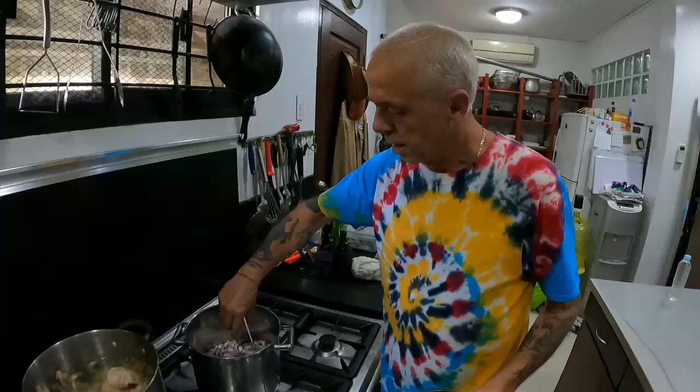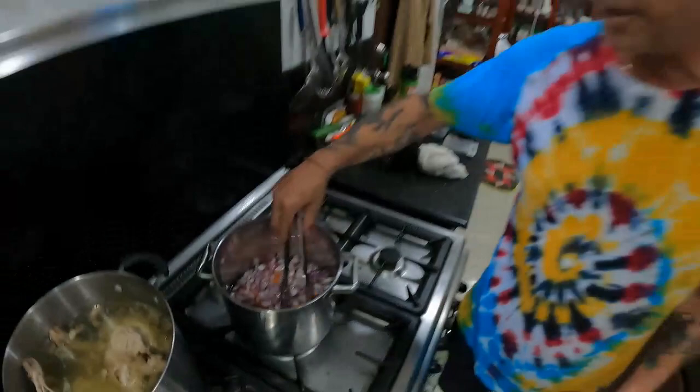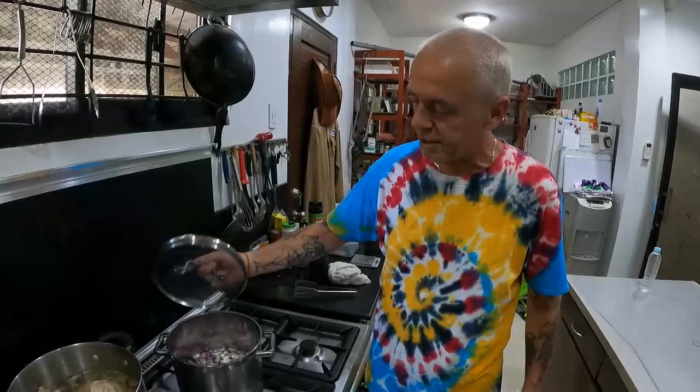Okay. So what we've got in here now is the diced carrots and the diced onions. We'll just bring them up to boil and let them simmer for about 5-10 minutes just till they're al dente, and then we'll turn them off and let them cool down as well.